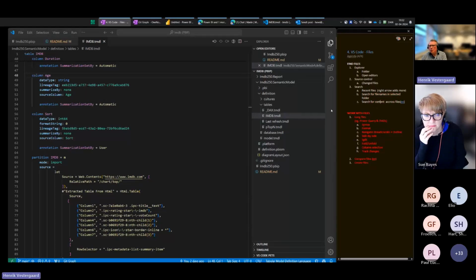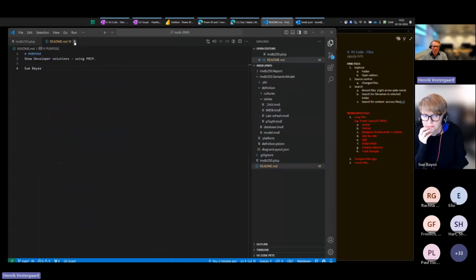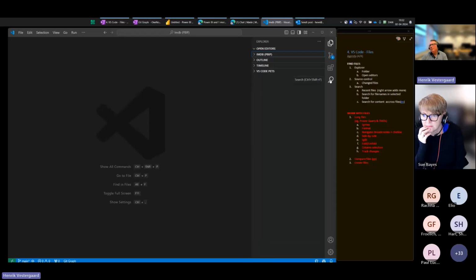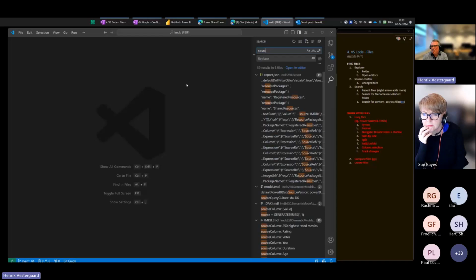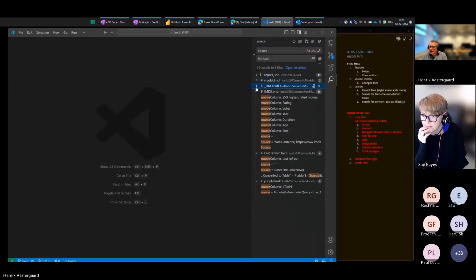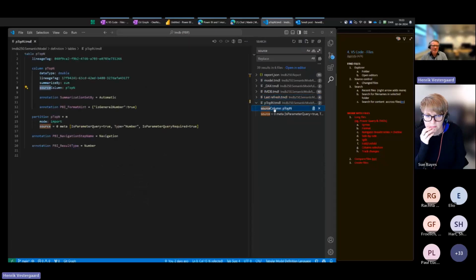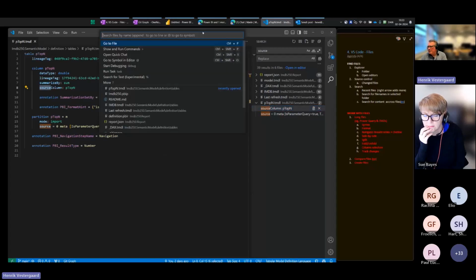So looking for files is what I've shown here. If you want to search for content in files, and this is something that really put me off in the beginning, because you have this big icon here from the beginning, search. You click on search, and I thought, well, now I can search for files, but this is not for files. This is searching for content. So let me see if I search for source. You can see it finds a lot of files here. It finds JSON files, TMDL files, and shows all the places inside those files where I can find that word. So this is for content, and up here this is for files.